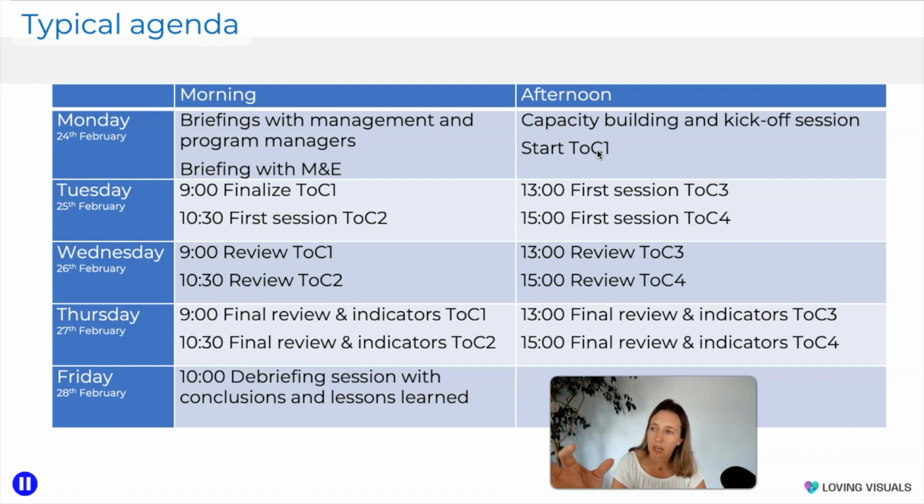One thing that I've noticed is that it's hard to explain what theory of change is, and the best way to understand it is to go through a process yourself, to do the theory of change of your program. However, if we didn't finish, we will finish the next morning, and then we will have the first session with the second theory of change, and the third and the fourth.